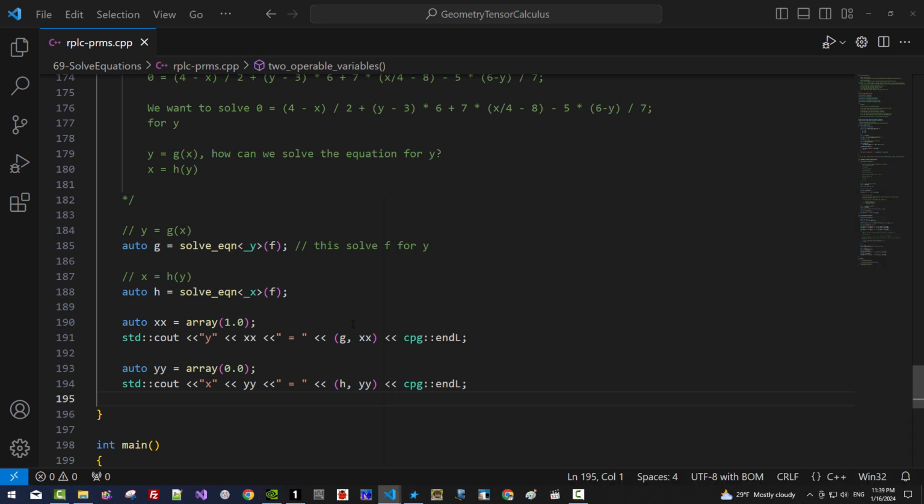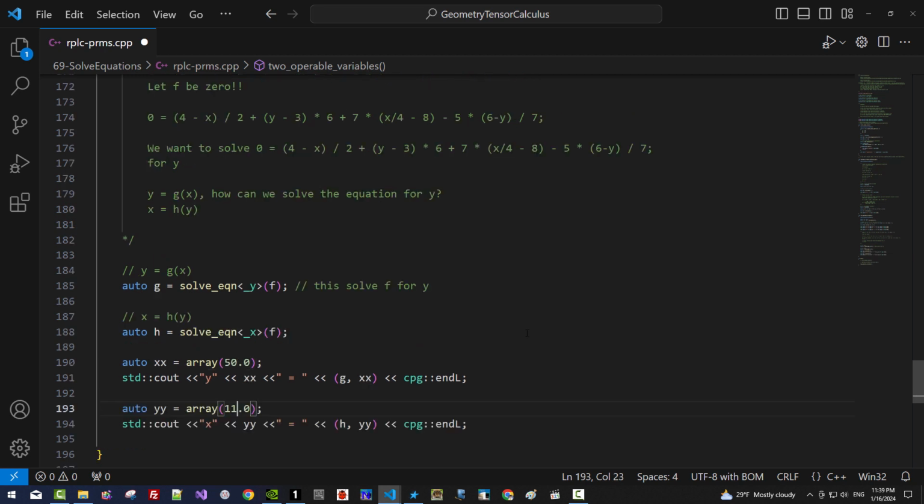61.0286. Of course, you can change the value x to anything. For example, 50. The value of y can be 11.